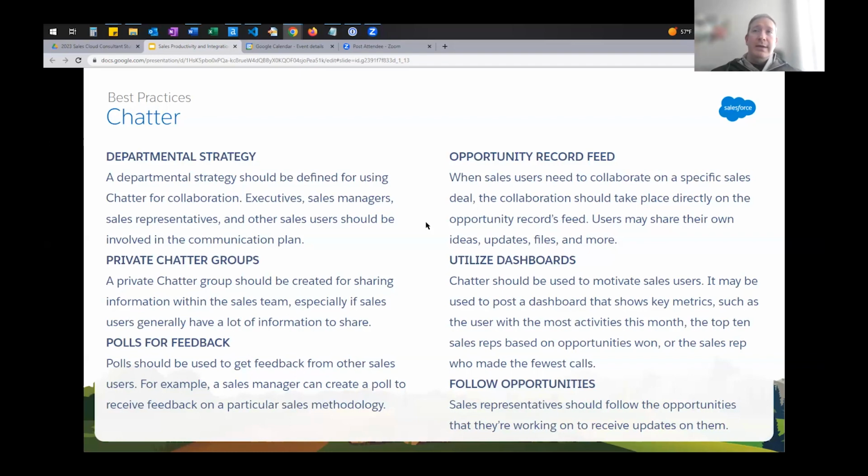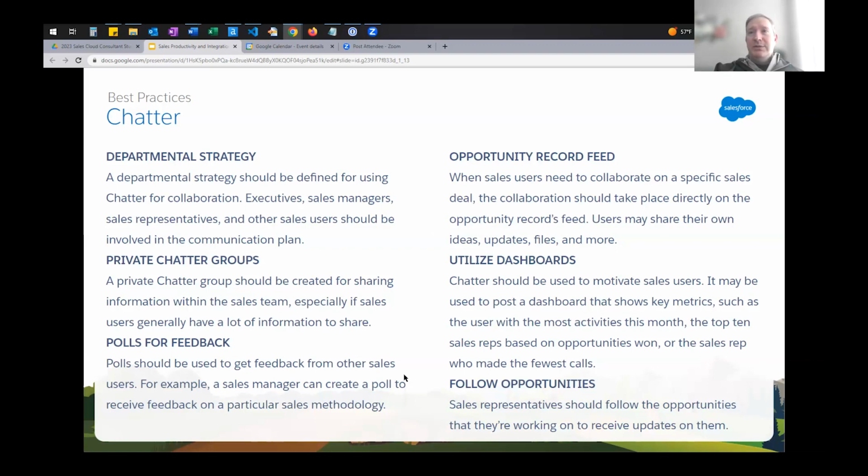Opportunity record feed. If you're going to use Chatter and you can target a specific record, have that conversation in that record's feed so that you're not just putting Chatter out there to the Chatterverse and expecting it to be tied back to this opportunity.